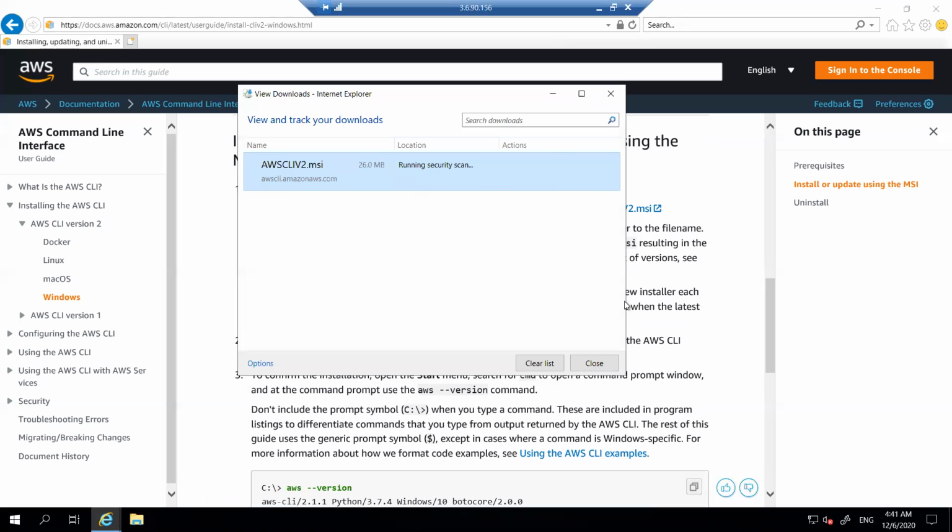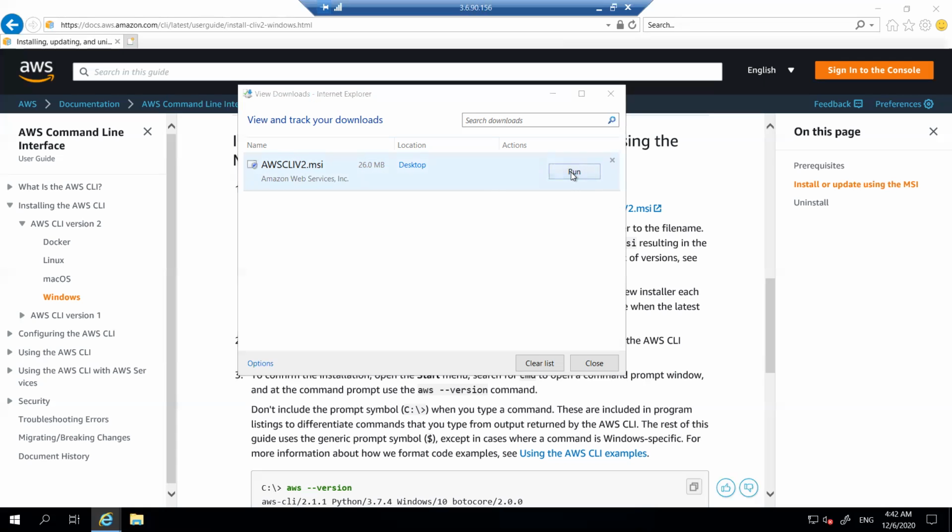Running some security scan. It will finish quickly and then you can install the same. Can I install, sir? Yeah, so done, right? This came, right? Yeah, it came. Perfect.